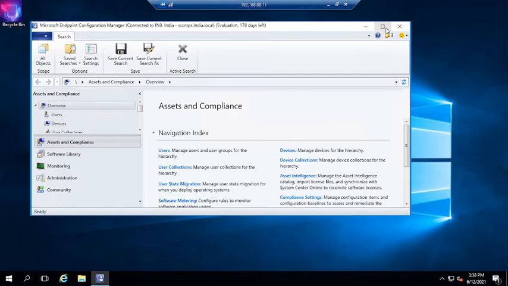It is available on the internet, and I will try to create some videos on how to install this SCCM server, because there is some complexity in installing MECM. It has lots of dependencies before we install the MECM server. So we will see in later videos. For that you have to stay tuned with me.